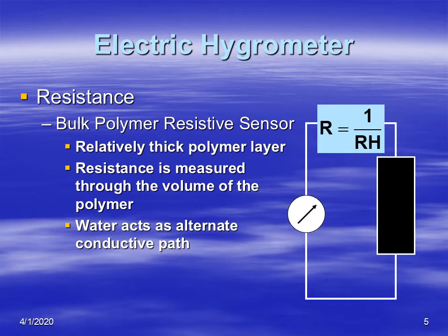So this is a little chip that is put in a circuit, and that chip has a polymer, and that polymer absorbs water vapor from the atmosphere. As it does that, the volume increases, and so the water vapor acts as an alternate path to the electric current so that it doesn't have to flow through the polymer, but it flows through the little water molecules that are in between the polymer. So it acts as a conductive path. So as the water vapor increases, the molecules allow for conductivity, and as a result, the resistance decreases.